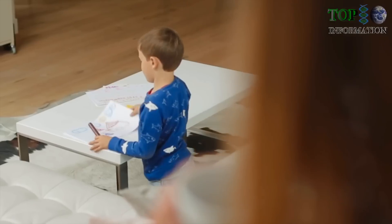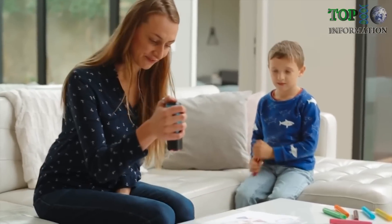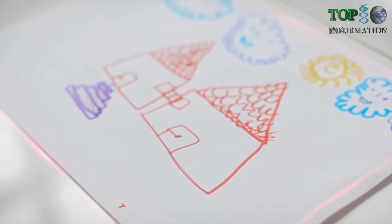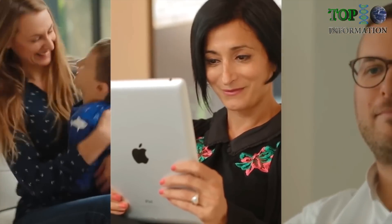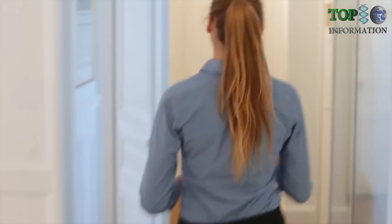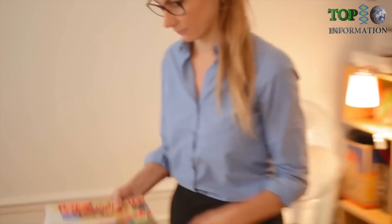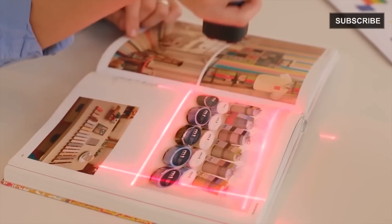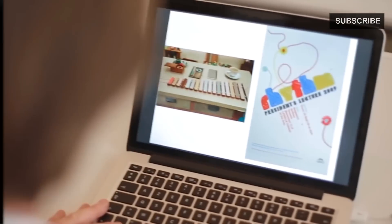Some artworks matter more than others. They deserve to be saved and shared instantly with your loved ones. The PUP is always ready to go. It is incredibly fast and easy to use. The PUP brings you closer to the ones you love. The PUP can scan everything — it even works with books. It is smart and automatically fixes any reflection or page curve issues. The PUP comes with its own light and does not rely on ambient lighting. You always get a sharp image.